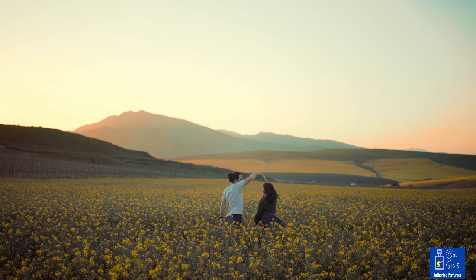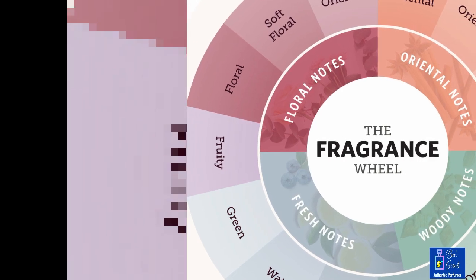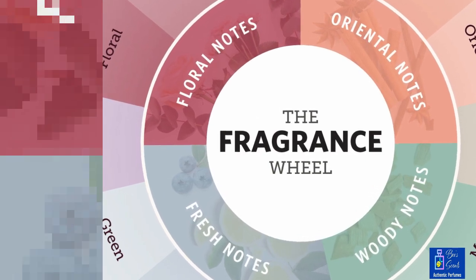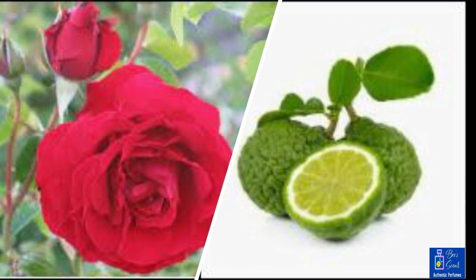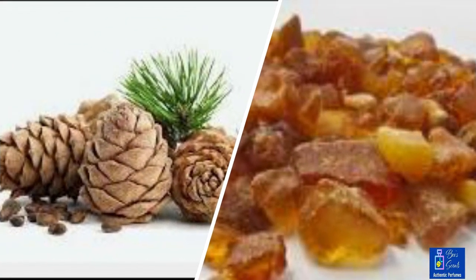The scent of the base notes are usually the ones that last longer and the ones that you will remember the most. It is important to keep in mind that every fragrance note adds a certain character to the fragrance. The most common fragrance note categories are fresh, floral, spice, fruits, woods, and musk, and they are typically used in specific note categories. For example, floral and fresh scents are almost always used as top notes, while the ones that appear on the bottom part of the fragrance pyramid are woody and musky scents.